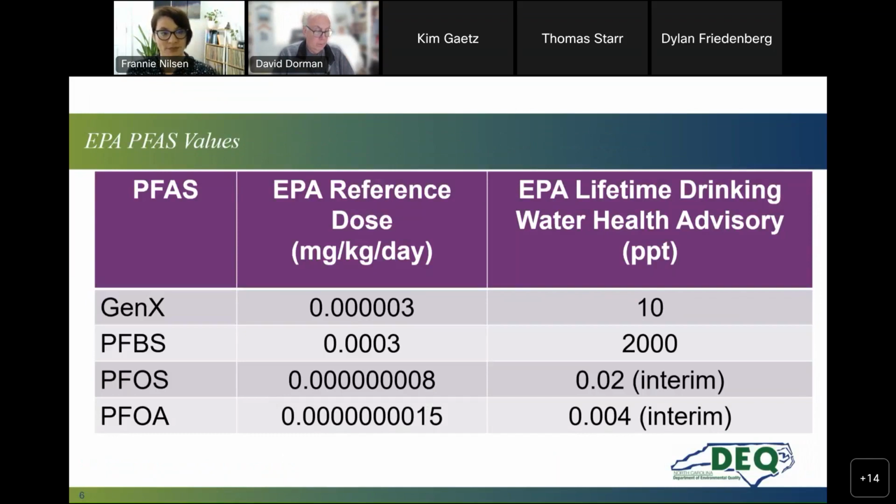If you just looked at the range of health advisory values for those 4 groups, it's over a 500,000-fold difference between the most potent and the least potent. And I can't tell by looking at the reference doses offhand, counting zeros, if that's the same range of reference doses or not. In other words, -4 to -9, so it's about the same. Okay, so the adjustment factors that went into converting a reference dose to a drinking water health advisory are about the same across those groups. I believe so. Is that right? Yeah.